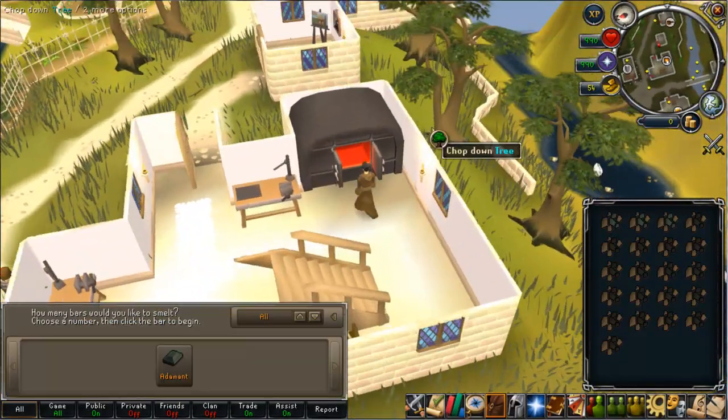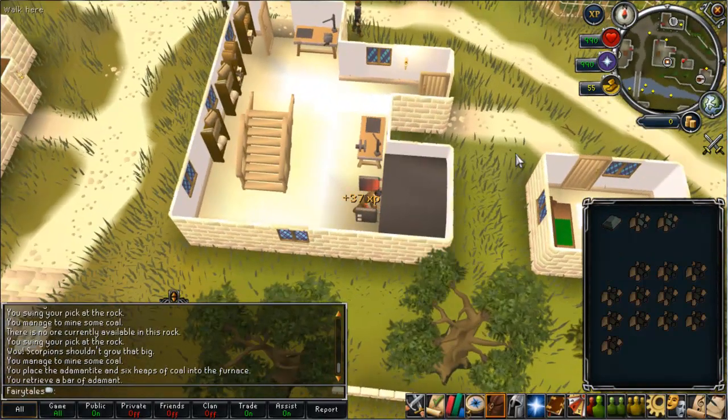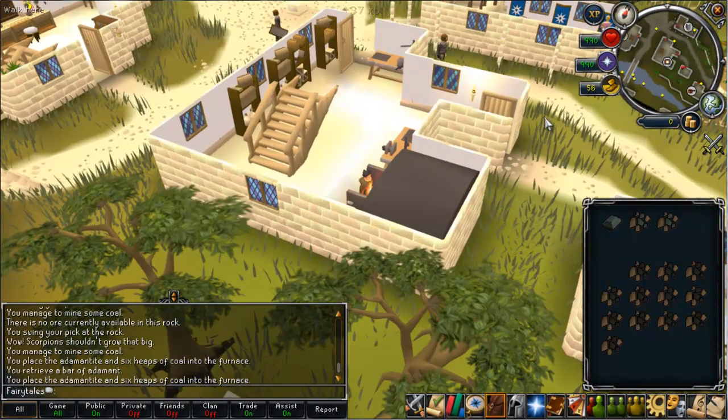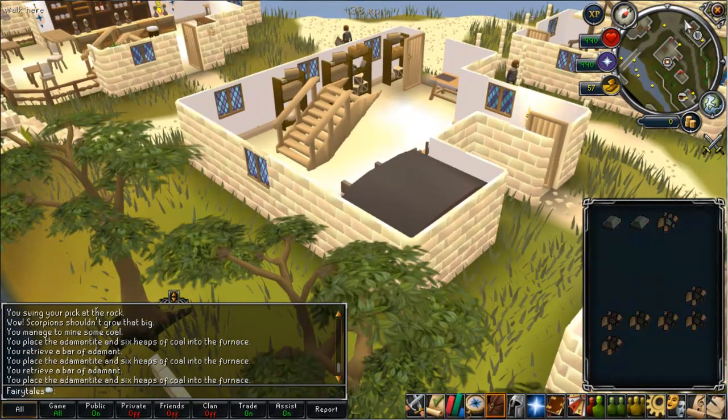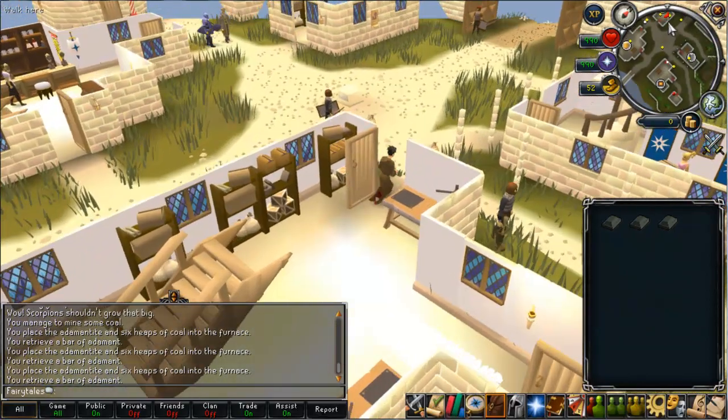But now it's empty, as you see. This is the problem with free to play, it's just dead. It's quite sad. Go. 3 Adi bars, I'm gonna have a beast weapon then. I'm gonna have to kill these with prayer flicking.